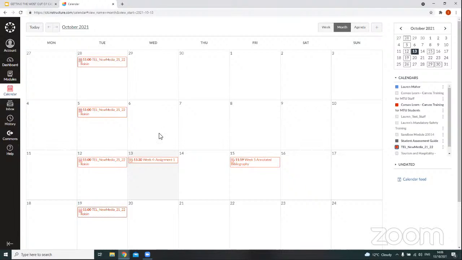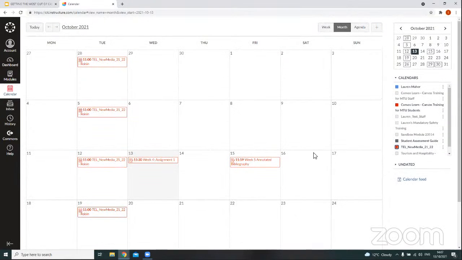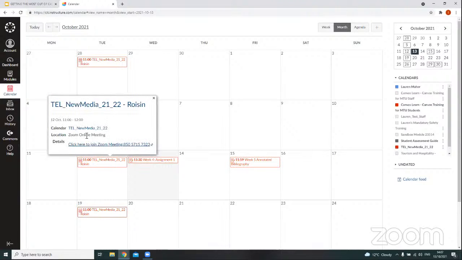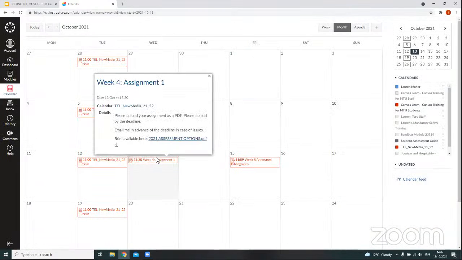Similar to your to-do list on the side of your dashboard, it'll show you any upcoming meetings, assignments, quizzes that are scheduled, and everything like that. It'll all be displayed here in your calendar. You can also click on them and it'll give you a little bit more information. If you click on your Zoom class, you can see your link, what time it is, what date it is, and what it's been named, so who set it up. Similarly for your assessments, if you click on that, you can see any information that your lecturer has uploaded about this assessment and when it's due.